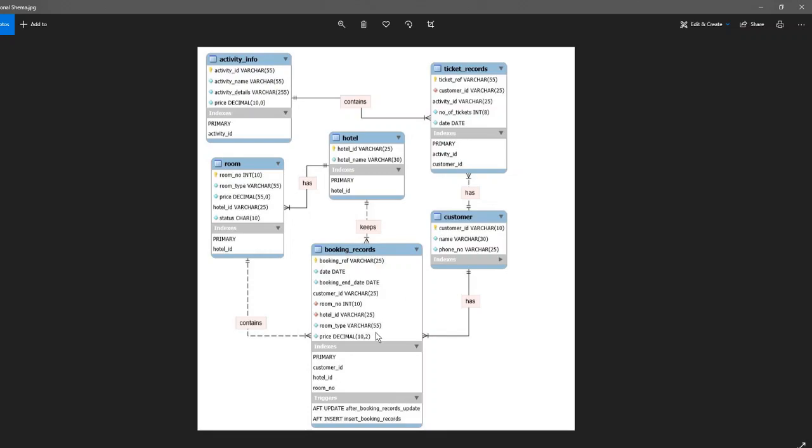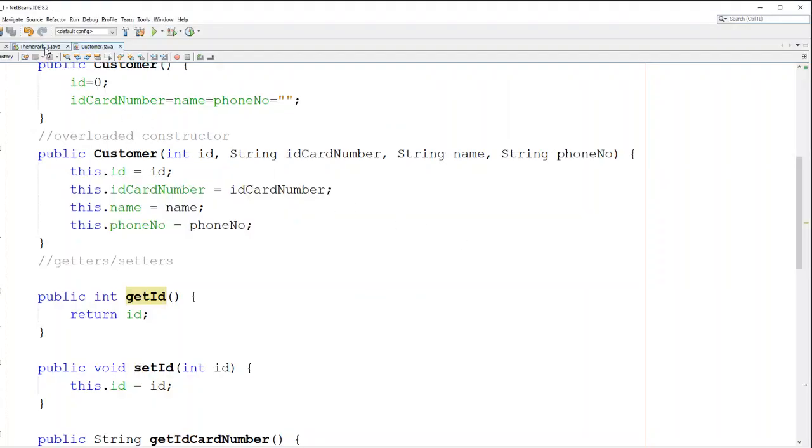Therefore, it has to be broken down by adding this composite table. That is database stuff that I don't want to go into, but you should know that this is called a composite entity because there was a many-to-many relationship between customer and room. Okay. So let's take this example, room and hotel, next. But before that, we can test out the customer in the main program.